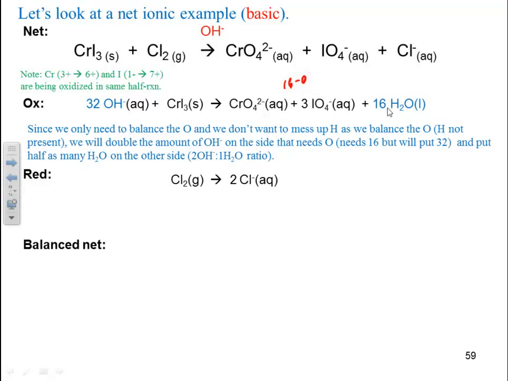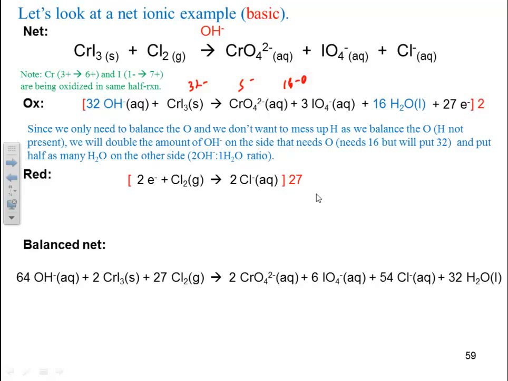Next we're going to do charges. We got 32 minuses on our reactant side, and we have 2 minus and 3 minus, 5 minuses on my product side. So I got 32 minuses and 5 minuses. The only way to balance this is to add 27 electrons to my product side. For the reduction, I have 2 minuses, means I'm going to add 2 electrons on my reactant side. Now I need the number of electrons to balance, so I'm going to do 2 times 27 for the oxidation and 27 times the 2 on the reduction. Then bring down everything.